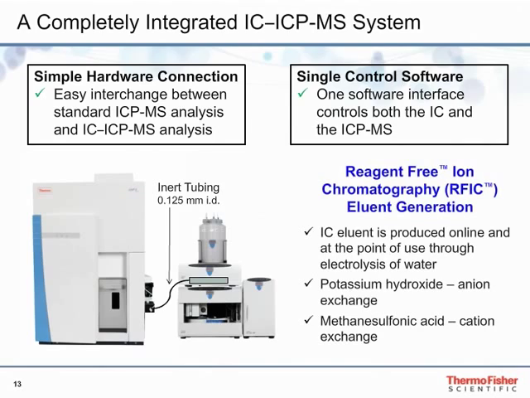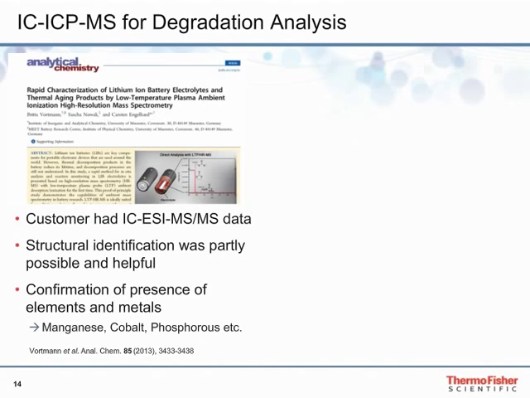The Thermo Scientific IC-ICP-MS system also boasts a single software interface for both systems. The Chromeleon software that operates the IC is integrated into the Qtegra software which operates the ICP-MS, giving the user full control of both instruments through a single interface. This enables a fully integrated setup with a single operating method. No trigger is necessary.